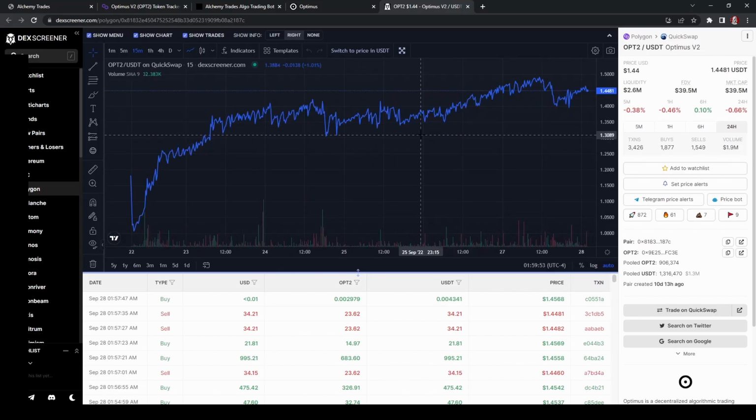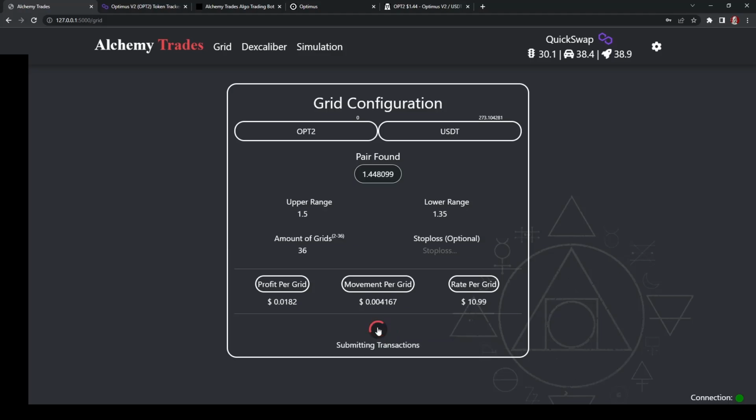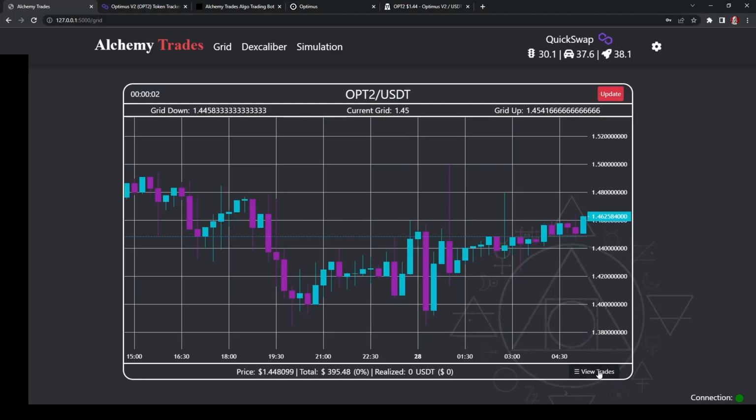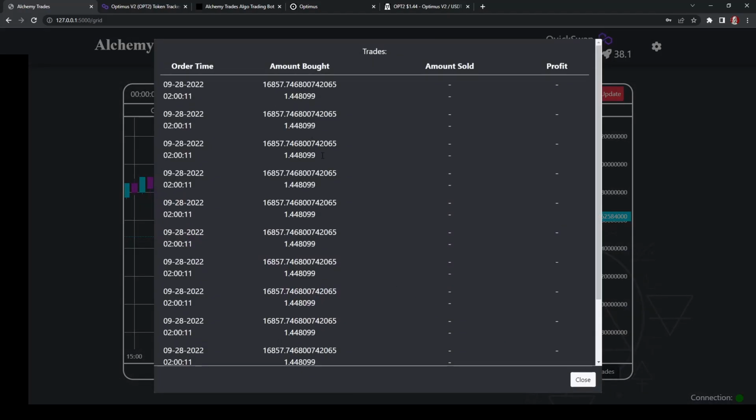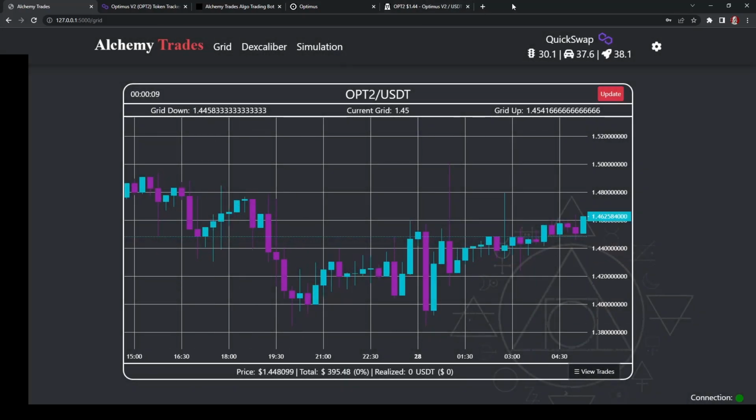It is kind of on the top right now, but because of how many grids we're doing, it should hopefully do some trades back and forth. And the gas is so low on this one, so it works out pretty well. So let's start that grid. Now we're going to let that one fly. As always, you can head on in here and see your transactions. So it made a bunch of purchases already, and we're going to let it do its thing.